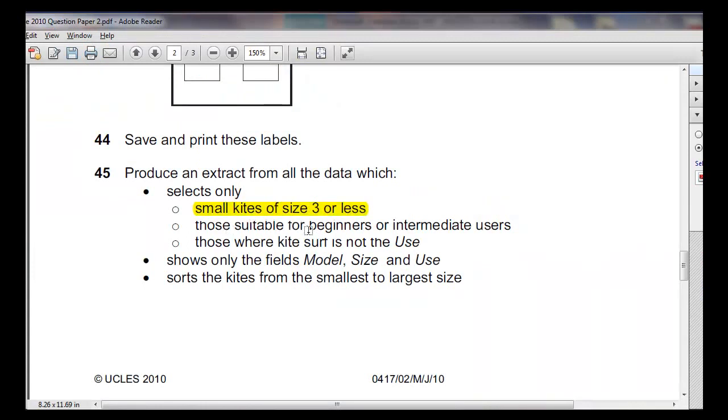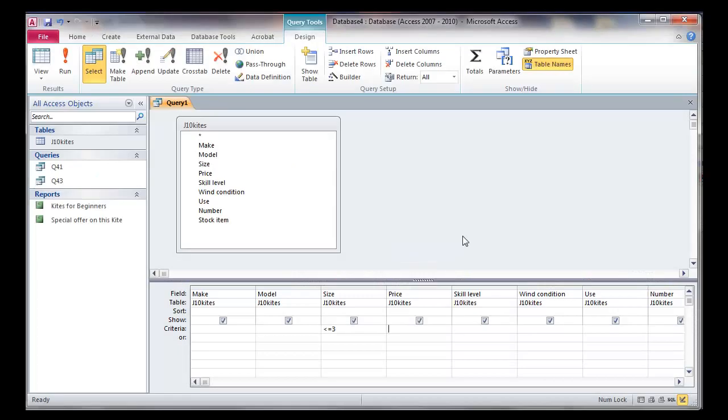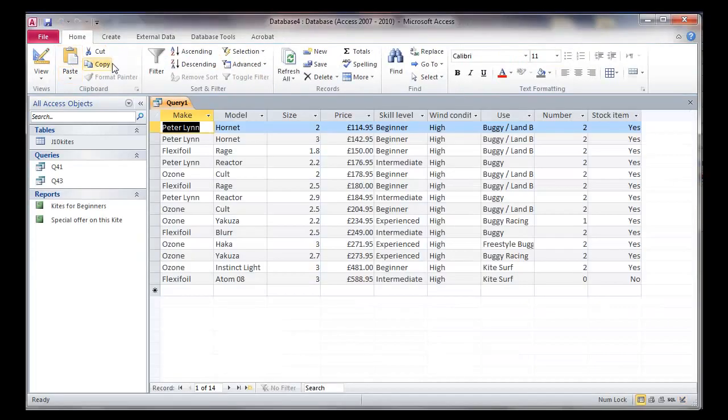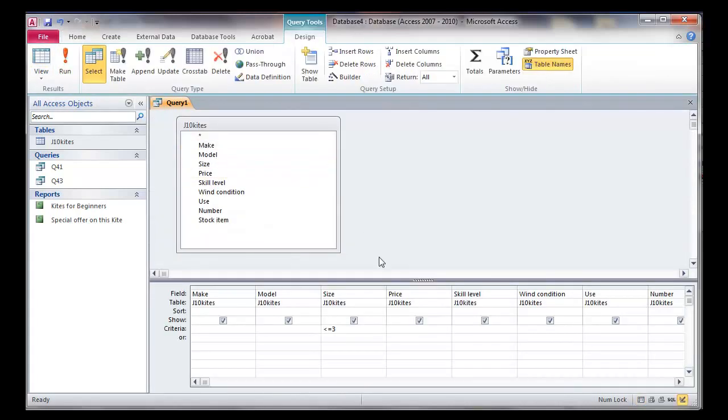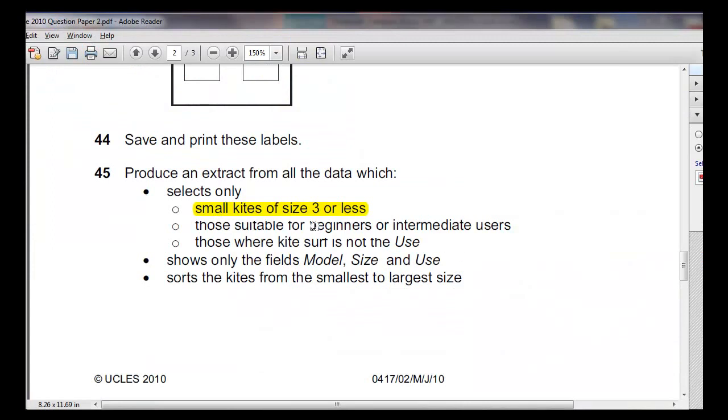Okay, the next one, so let's just highlight that's done. Those suitable for beginners or intermediate users. Which one was that in? Well, that's in skill level. So beginners or intermediate. Let's go into design view, and let's just type it exactly as it is in the question. Beginners or intermediate users.